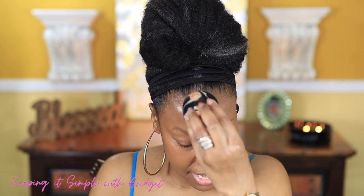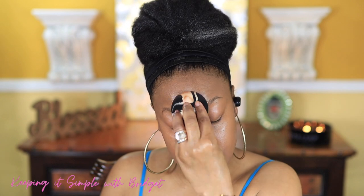Now, is that to say that a moisturizer wouldn't help under your eyes? No, I'm not saying that, but for me, I find that eye creams just work really well. And eye creams is something that you really do have to use consistently. Any skincare that you use, you do have to use it consistently. You can't use it even sometimes for 30 days. You have to consistently use whatever skincare you have in order to see effects.